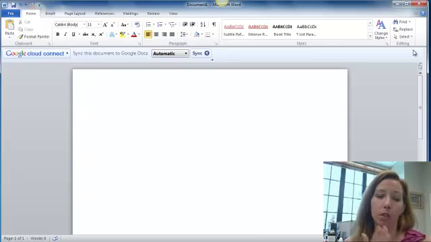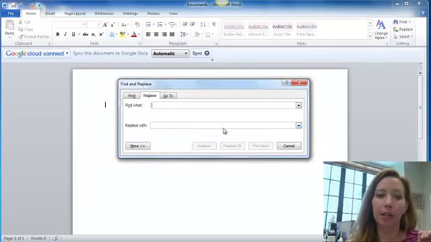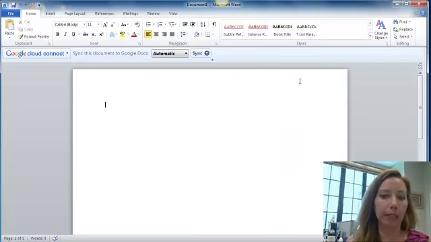I really don't want to write one for Tim and then have to change it over for Malik and not realize that I changed the wrong name and there's still a section with Tim on there, which is not good. So if you go to your replace area here, you can find one word, replace it with another, and it does it for the entire document, which is really, really handy.